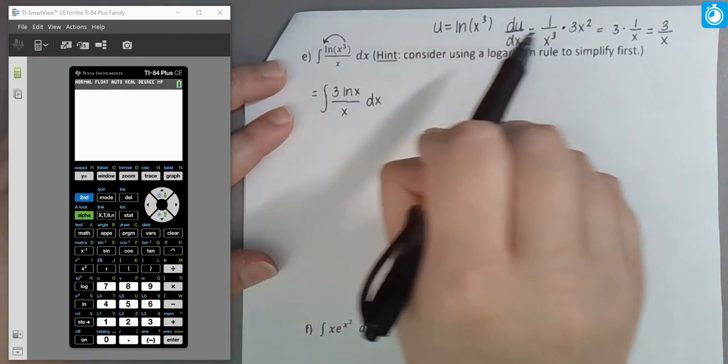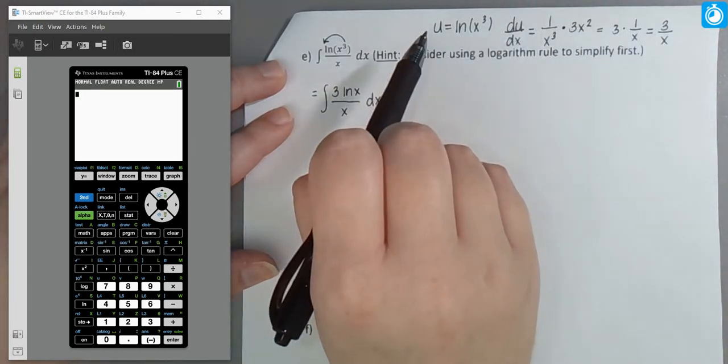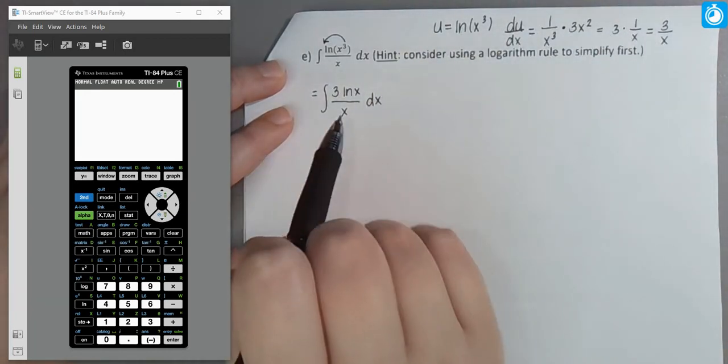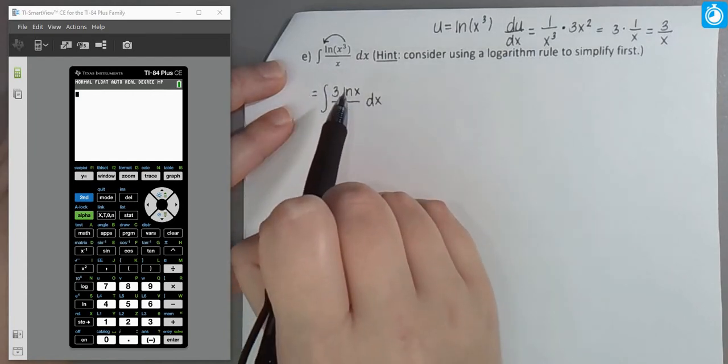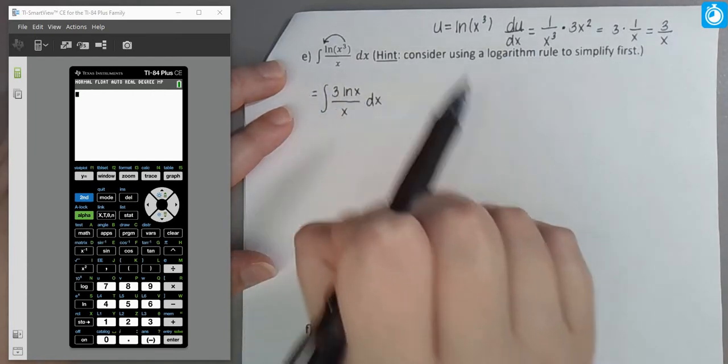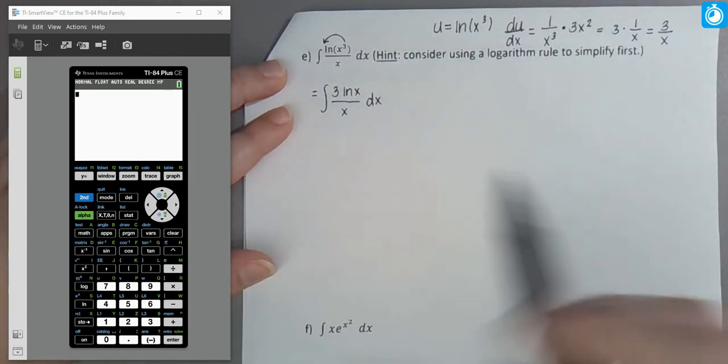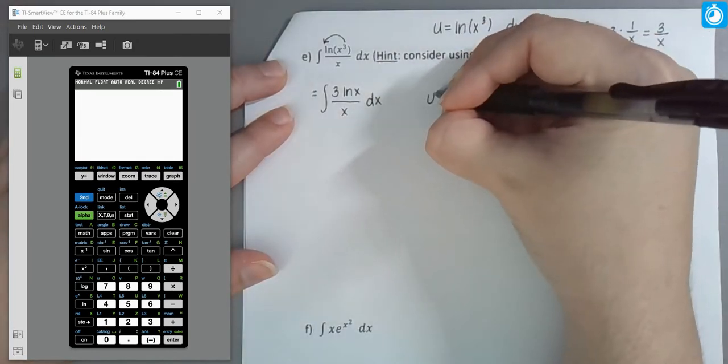So we could use this substitution if we want, that's certainly an option, or we can use the simpler version here and then do the same kind of substitution, but do it with simpler numbers essentially overall. So let's use the simpler version.